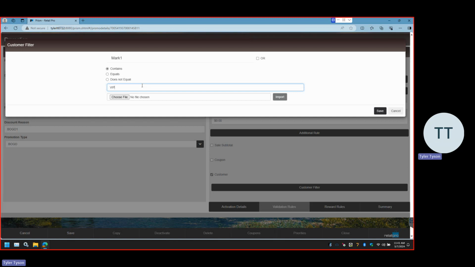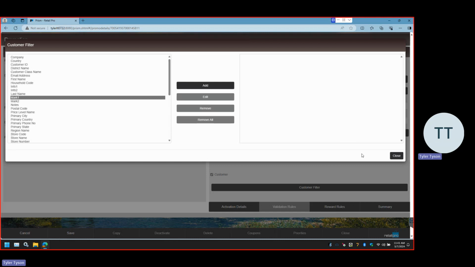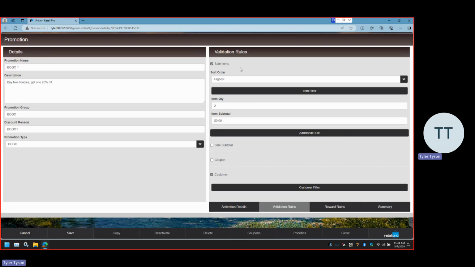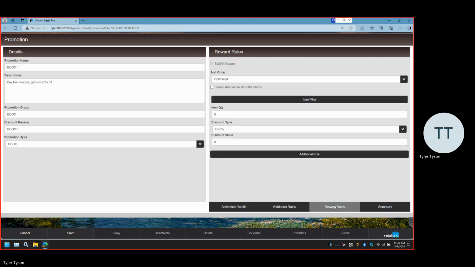And then in the customer record, you would have to put that in the mark or info field relevant. Okay, we're not going to do that. This is simple. They have to buy 2 of the hoodies, and then they get 1 of them for 20% off. Okay, so the reward rule versus the validation rule.